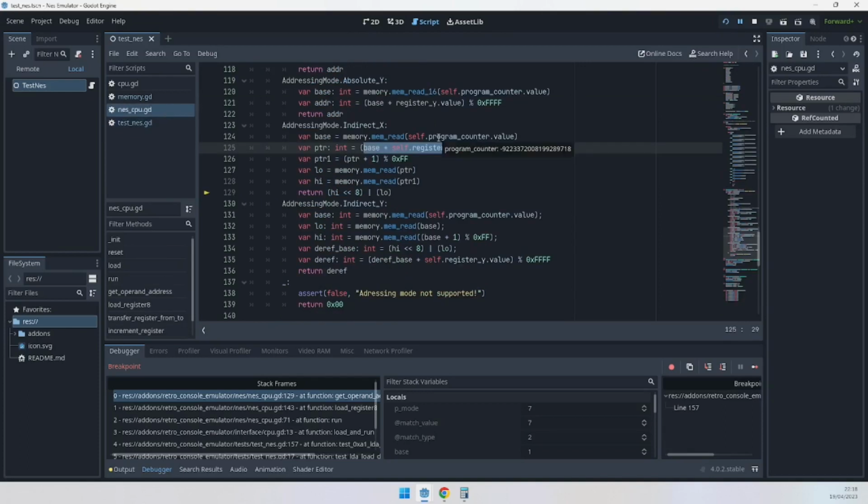So I get the value, add 10, and that's my pointer. This program counter value.